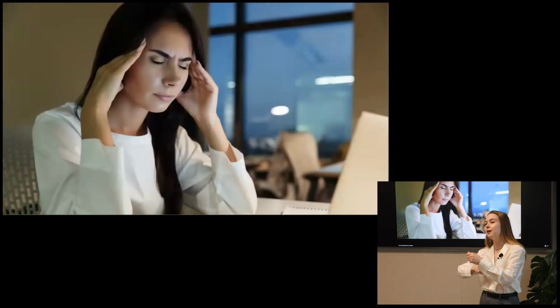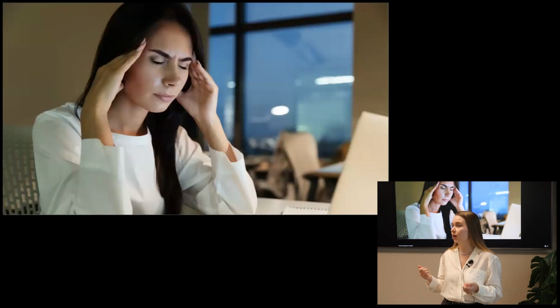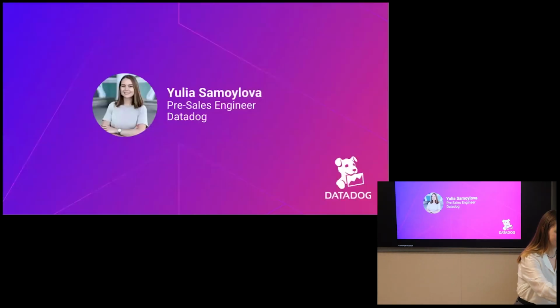Now let's flip to the other side. There is a team, lots of product owners, developers, SREs, and all of them are trying to understand what actually went wrong. And without observability, they're just blind. Is it a front-end problem, a back-end problem, a database problem, or a network problem? So this is where observability comes in.